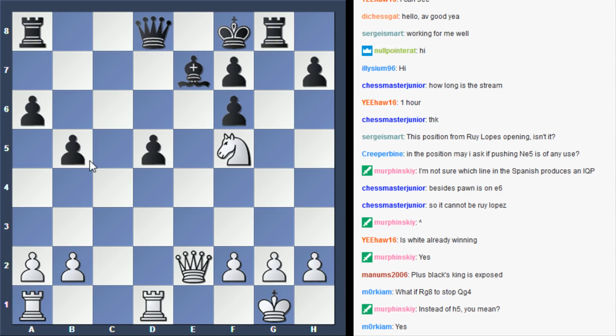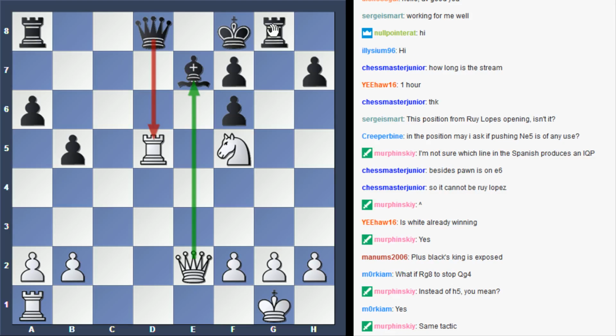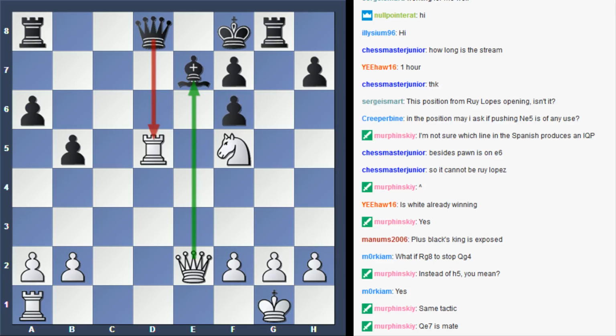well, we have to think if the same combination still works. Yeah, I think here it works even better, because after rook takes d5, black cannot take the rook at all, because in that case queen takes e7 would immediately be checkmate. The rook on g8 is blocking that square, so the black king has less space to escape.